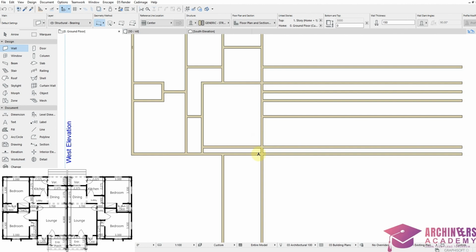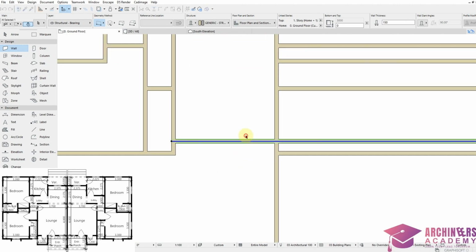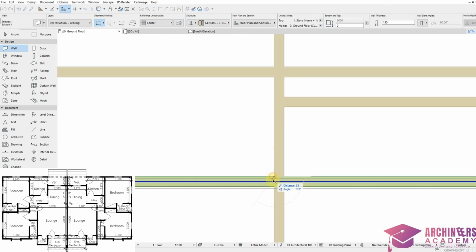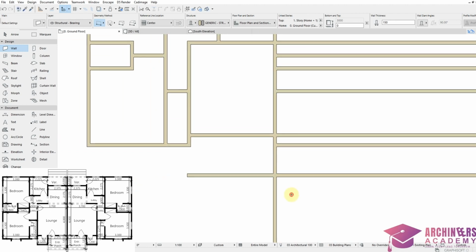Then we can trim off all these excesses. Now from the lounge to the entrance porch, we have 1650. We add the thickness. We can trim this off too.